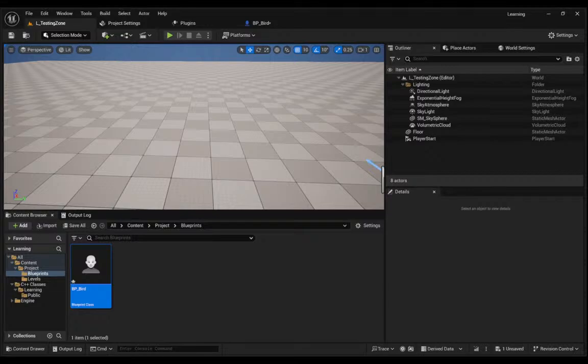I'll do a draw debug sphere. Let's see what we've got here. First of all, I want to include the world, UWorld.